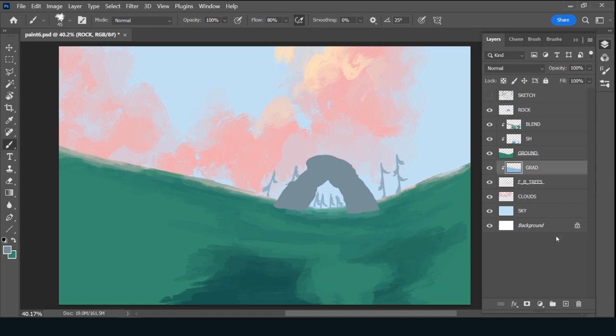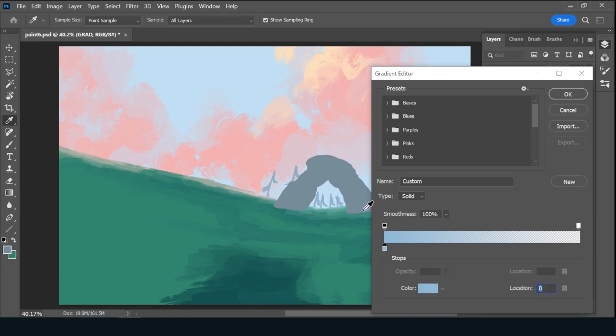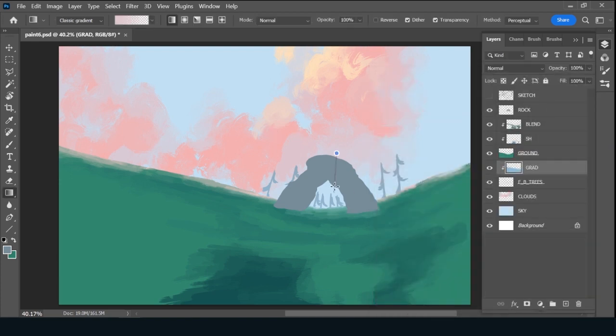Alright, actually, while I'm thinking about it, I want to do a kind of a pink gradient on top of this. There we go, to kind of show a bit of the light.